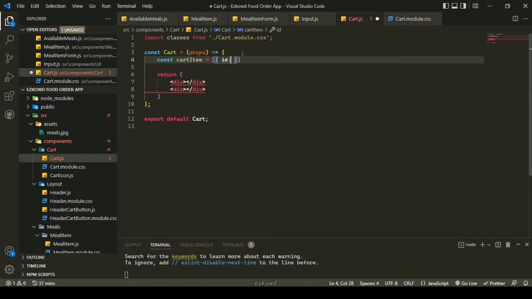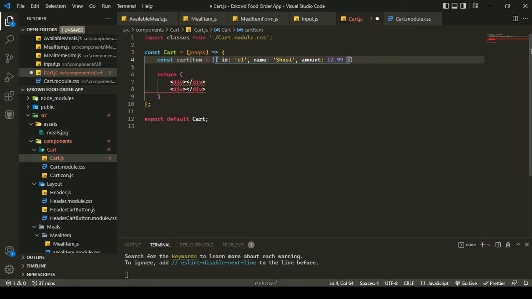ID is C1. And also, name will be Sushi. And then amount will be, sabihin natin in a dollar, $12.99. Okay, that's right. And then, this data is imamap natin at ibabalot natin sa ULLI.